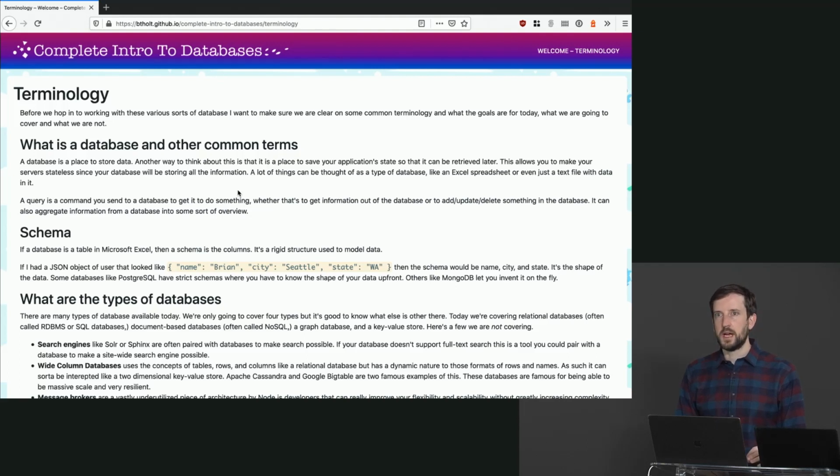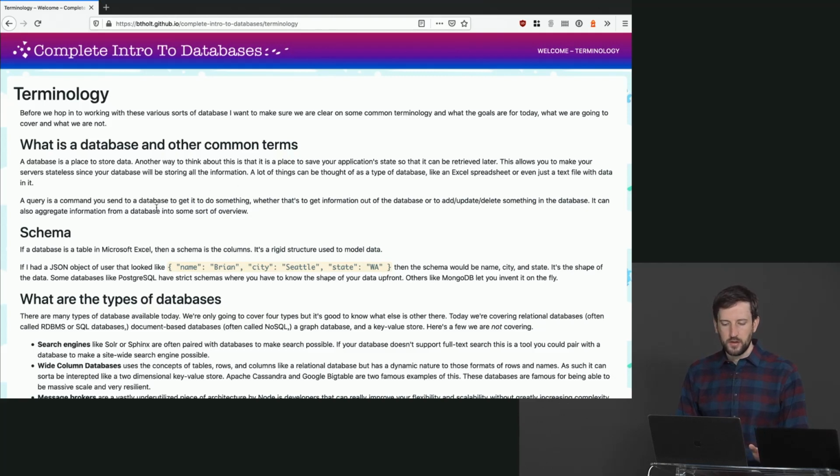When you have these massive stores of data and you want to be able to get certain resources out, or update or delete certain things, you need some sort of query language. Something that you can hand to it and say, here's an action that I would like to take. All of these databases have different forms of query languages that we're going to have to learn. You're actually going to end up learning 4 different query languages today, but most of them are intuitive enough that you should be able to pick them up pretty quickly.